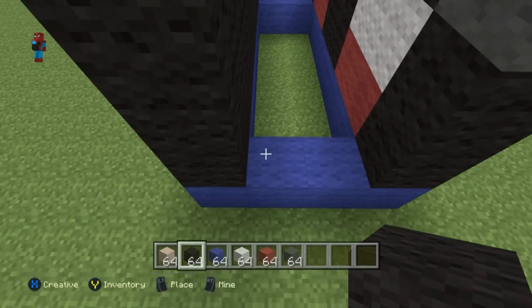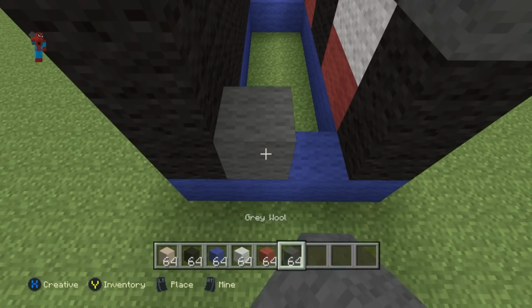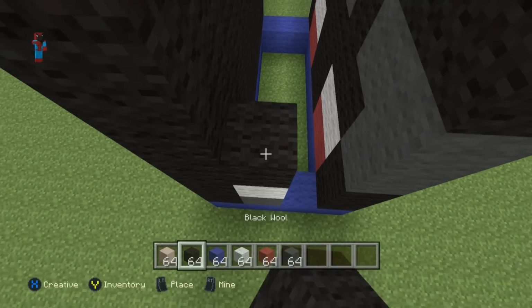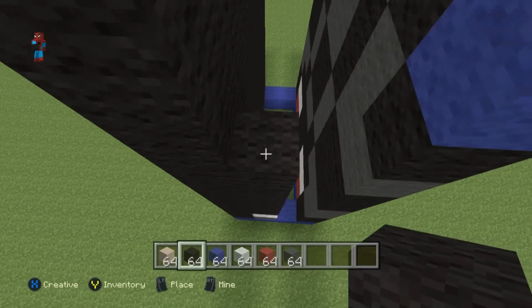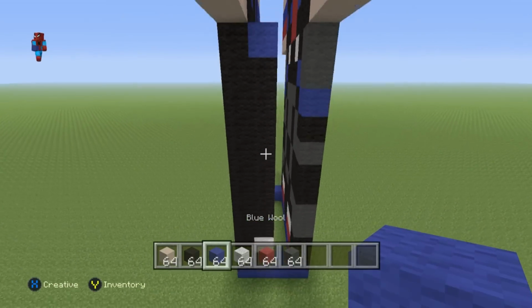So on top of this left block that we have right here, do this sequence of wool. Do 1 dark gray, 1 white, 8 black wool: 1, 2, 3, 4, 5, 6, 7, 8, then 1 dark blue.